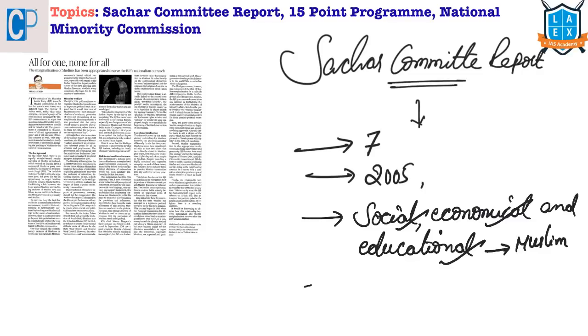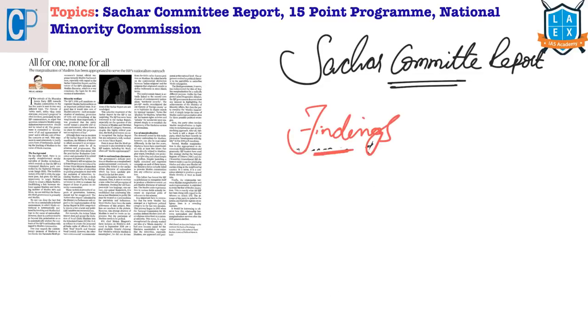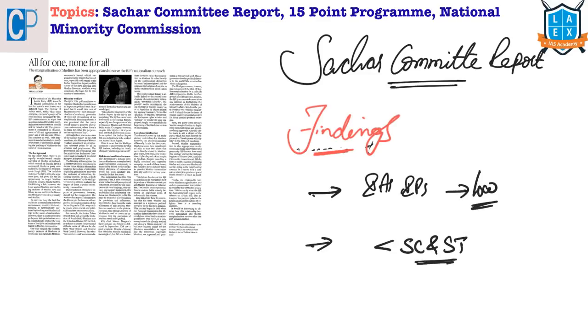How does this report help? It will help in planning, formulating and implementing various interventions, policies and programs to address the issues relating to the socio-economic backwardness of this Muslim community. Now let us see what are the findings of this report. It found that the access to government schools for the children of Muslim parents is limited, and there is poor representation of this Muslim community in decision making positions like IAS, IPS. There is a very low representation, and this committee has placed the Indian Muslims below scheduled castes and scheduled tribes in case of backwardness.